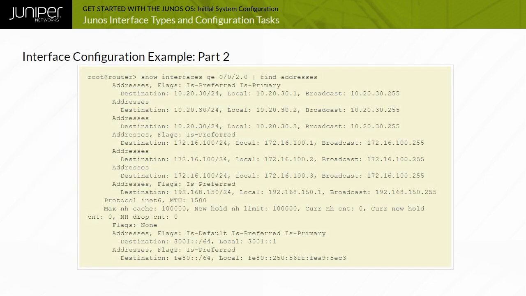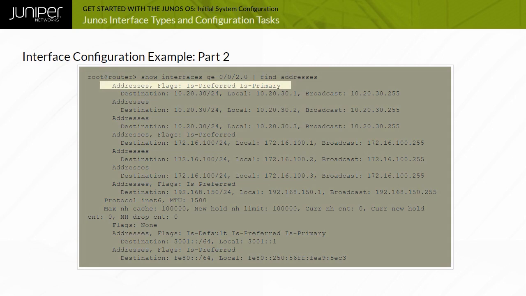The interface configuration output shows which addresses are in the primary and preferred state using the Junos OS default behavior, without any specific configuration of primary or preferred statements. In this example, 10.20.30.1, 172.16.100.1, and 192.168.150.1 are the preferred addresses, as indicated by the isPreferred flag, for their respective subnets.